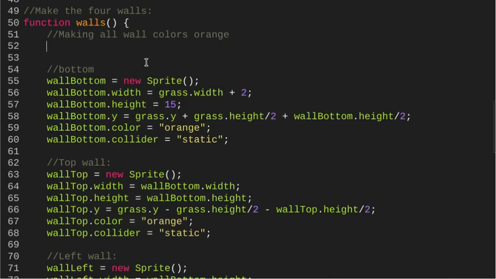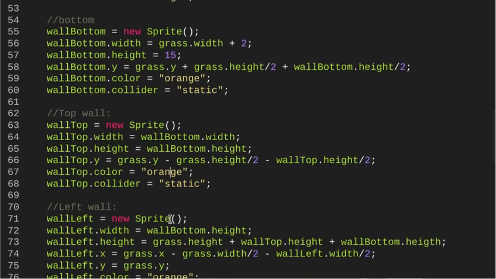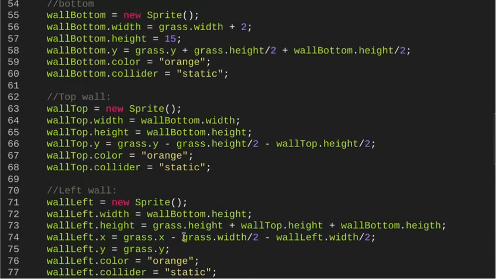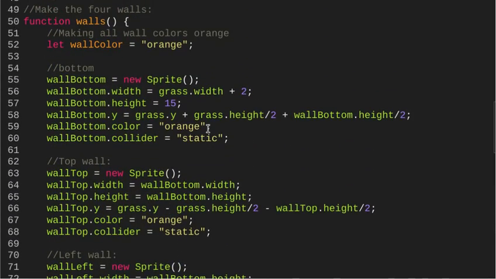And I can do this with a variable. So I'm going to say let wallColor equals orange. Now I put this in quotations so it knows I'm talking about orange. And then if I ever want to change the colors of my walls, I don't have to go to 4 different places to change it. And again, this is the beauty of using variables.